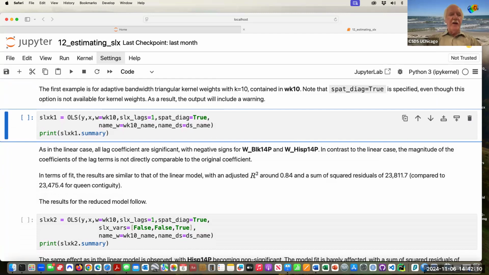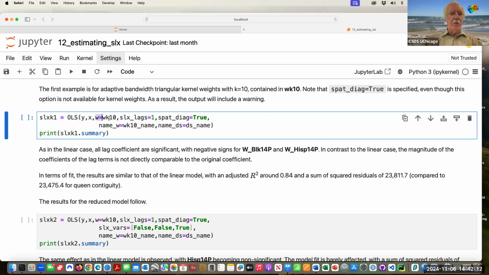But if you specify the weights here, W is WK10, which is our triangular kernel weights that we just constructed, then that is used to make the spatially lagged X variables. As I mentioned, that is an explicit form of distance decay because you built in the distance decay of the kernel function. The triangular kernel function is a triangular decay that goes to 0 at the bandwidth.